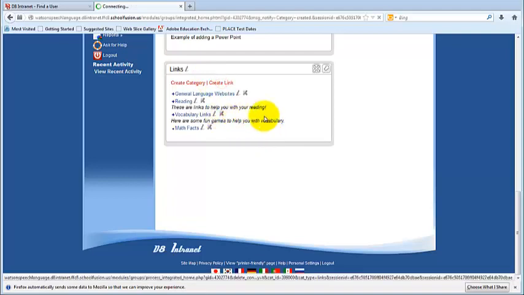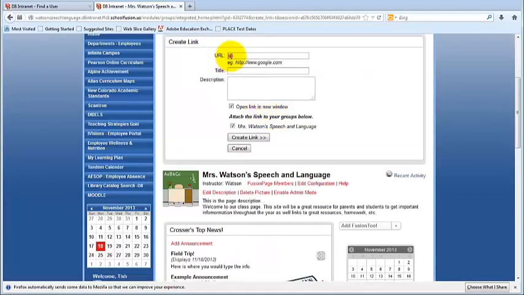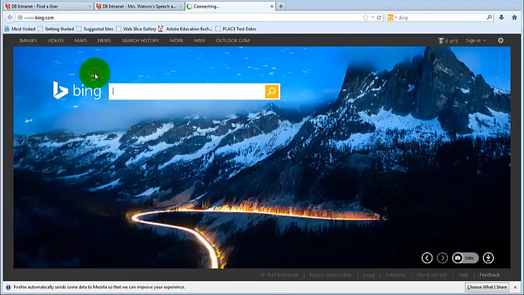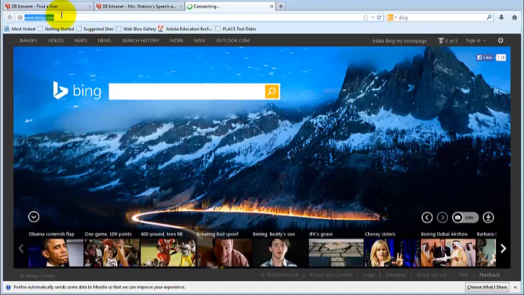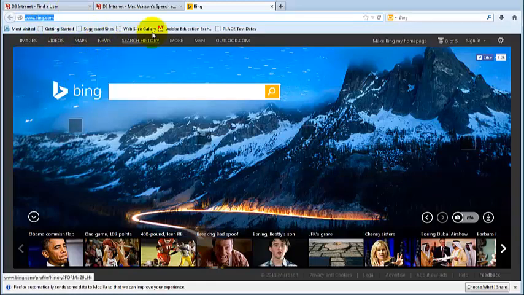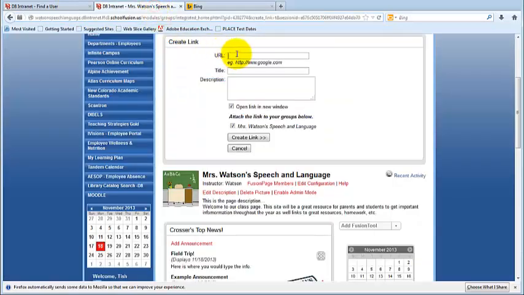So within the vocabulary links, we're going to come here. Okay. You're going to find your website. If you have it opened over here, say I'm just going to go to Bing. So say you're going to use a website, you could come over here and you can right click and copy the name of the website. Maybe you added some websites into your bookmarks, or maybe you just know the name of the website. Come over here, we're just going to right click and paste it in here.